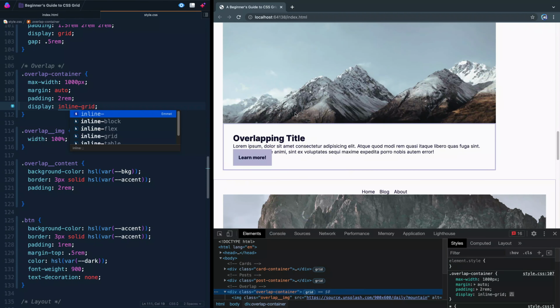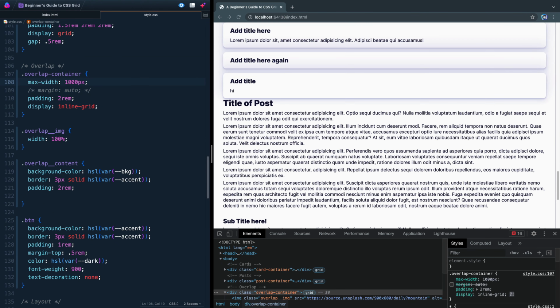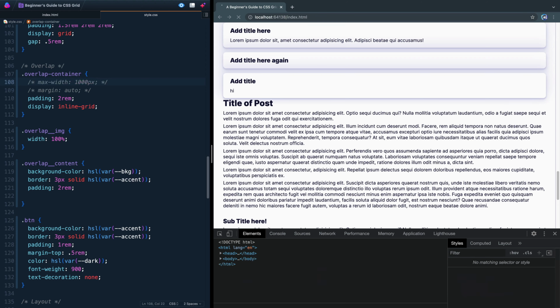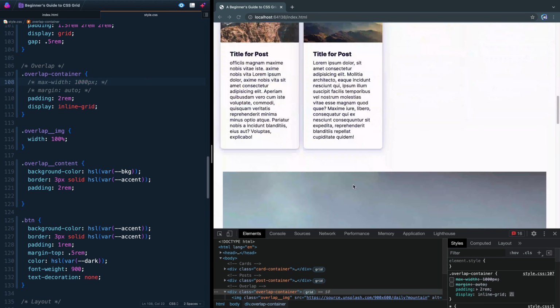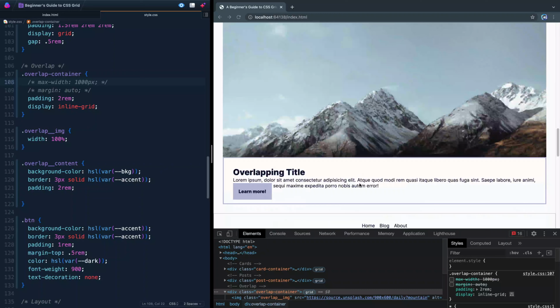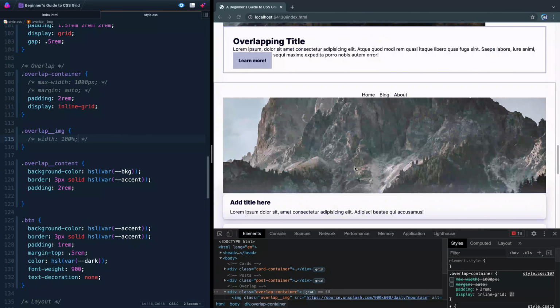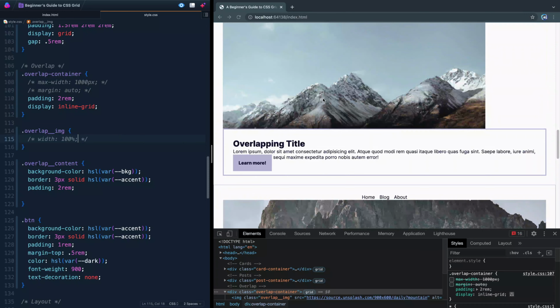It's acting like an inline element, and that's why this margin auto isn't working. So if I take this off, it doesn't do anything because it's inline. I'm also going to take off this max width too, just so you can kind of see it naturally as it sits. So right now, because I've got this image width at 100%, it's stretching all the way across. If I pull up here, it goes back to its normal amount.